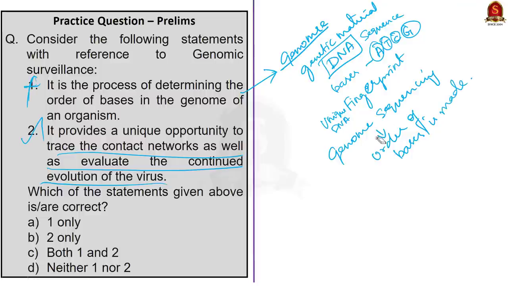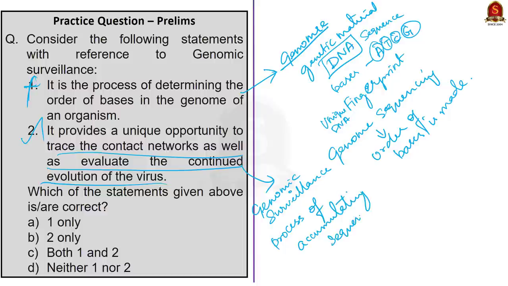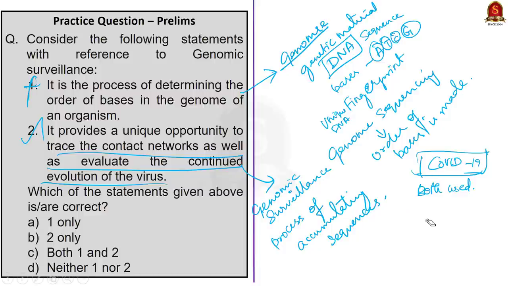Genomic surveillance is a process of accumulating sequences and analyzing similarities and dissimilarities among them. For additional information, scientists used both genome sequencing and genome surveillance during the COVID pandemic — genomic sequencing identified which variant of SARS-CoV-2 was in a specimen, while through genome surveillance, scientists tracked the spread of variants and monitored changes to the genomic code of SARS-CoV-2 variants. Collectively, this information helps better understand how variants might impact public health. So, Statement 1 is incorrect and Statement 2 is correct — the answer is option B, Statement 2 only.